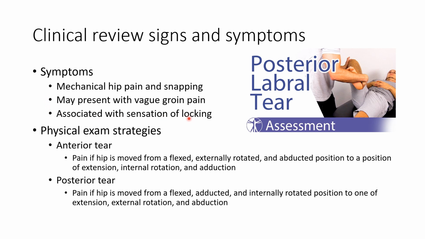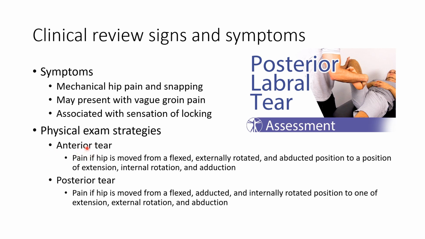And then it can be locking too, right? So if the labrum is torn and it flips into the joint and catches, it can feel like it locks up because it gets in there and just prevents movement. So you can differentiate where the tear is, in the anterior or posterior part of the labrum, based on your physical exam.